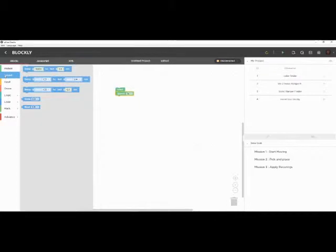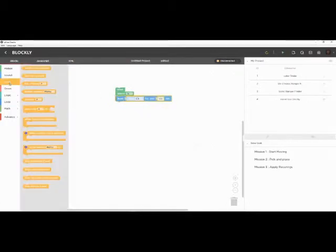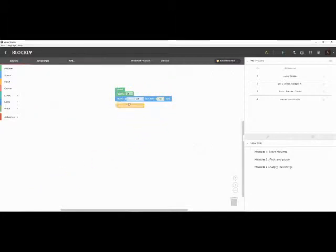Then you got sound. Sound obviously gives you beeps and blips and things of that nature. You can control the notes, right? You can also put that in there. Just put this here. And as you can see, it's very simple. I just click and drop. That's it. Here you got various inputs. That could be from a button being pressed. That could be from even face recognition as well. Right here you see it says face detection. So you can even use your face as a means of input.